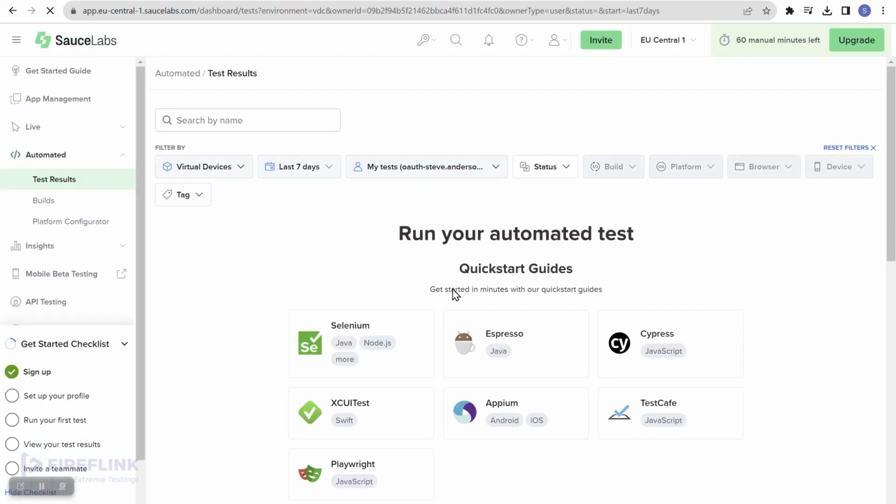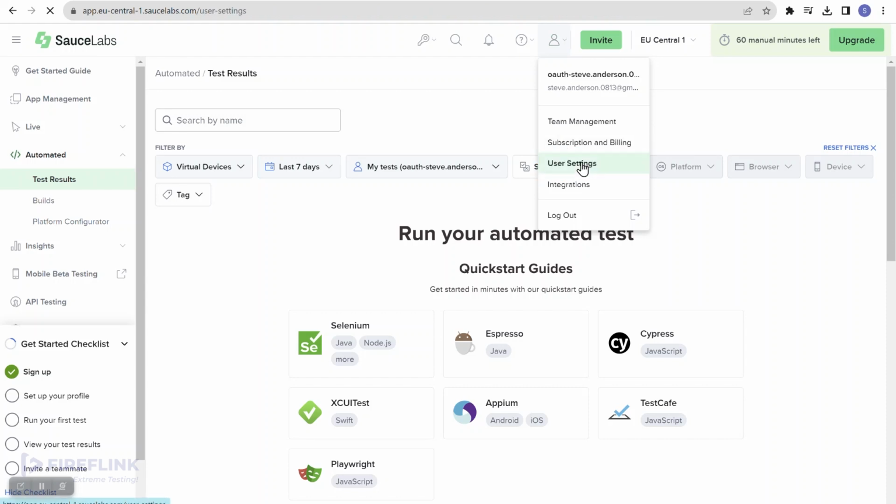See, this is my SauceLabs account. Now, in this SauceLabs account, what I need is the username and access key, right? I have a profile icon, let me just click on this. Once I click on it, I'll have something called user settings. Let me click on this user settings.